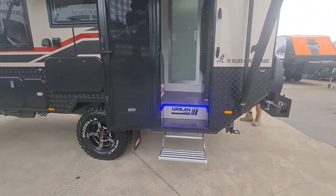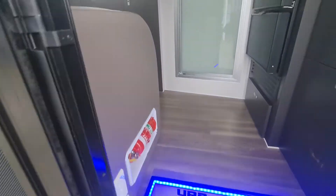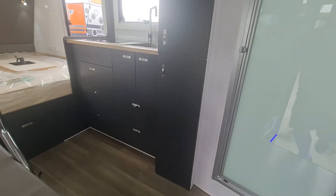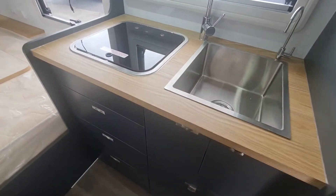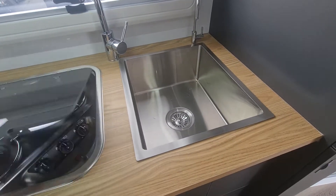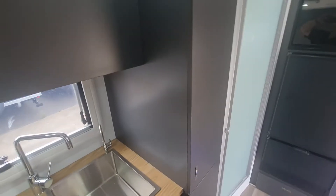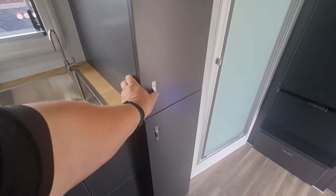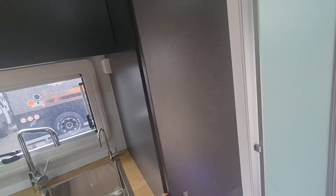Panning around, let's jump in for a quick look. This one's having its handover done right now so it's a little bit pulled apart, but it still gives us a quick look. There's a beautiful sink, recessed cooker — stainless — cupboards up top. This one's also got the pantry, hanging space next to the combo shower and toilet.